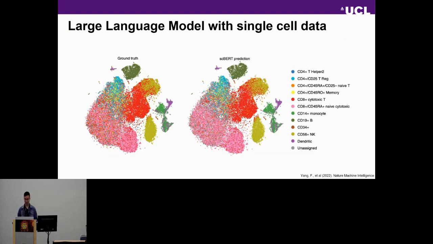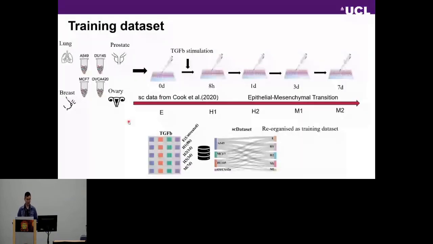We organized data from public datasets, involving 4 different tissue types, all stimulated by TGF-beta. The cells were sequenced at different time points: day 0, which is not treated by TGF-beta signals, and then after 8 hours, day 1, day 3, and day 7, all with single-cell resolution. So we can define the cells before treatment as closer to the epithelial state, and after 7 days as closer to the mesenchymal state.